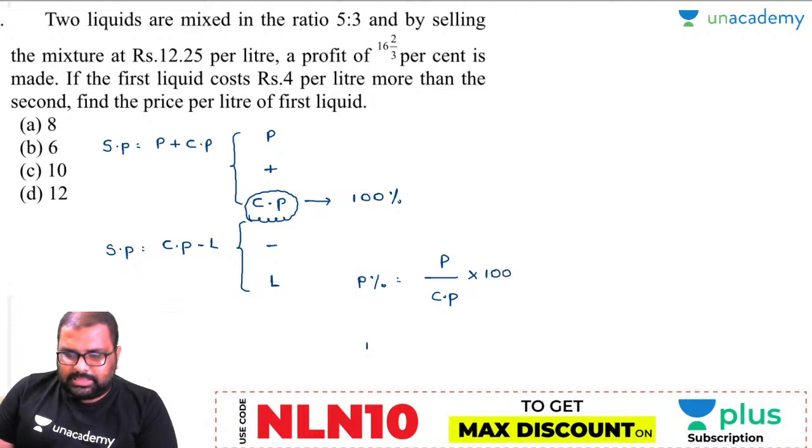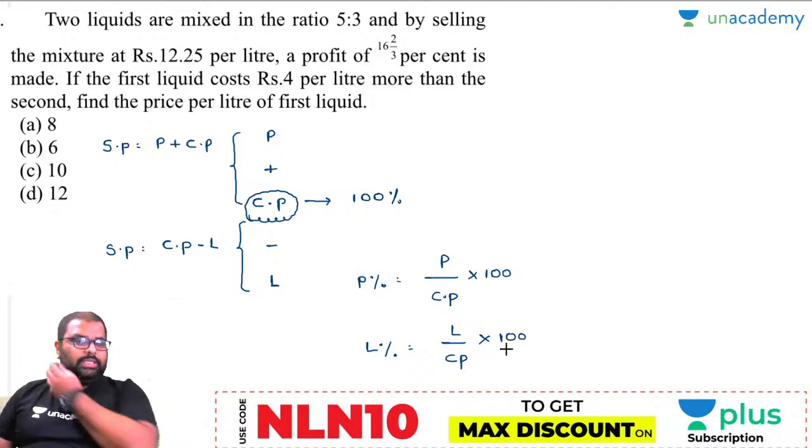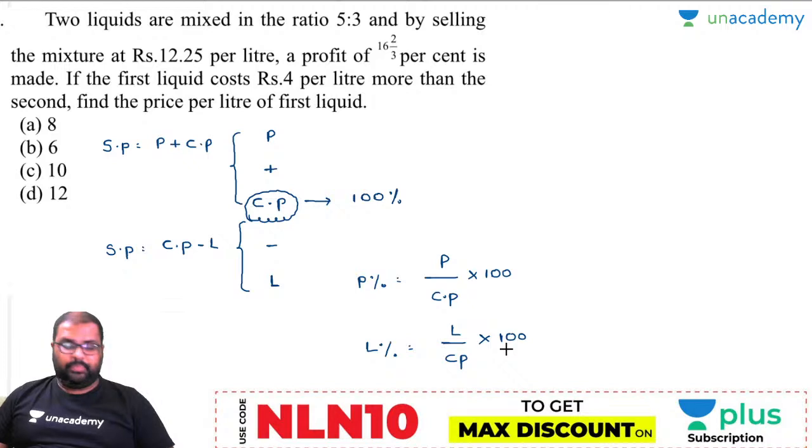Even my loss percentage, I will calculate based on the cost price, right? This is the logic behind it. Don't go with selling prices, into 100. Now this is the simple concept of profit and loss in 1 minute. Now see here, I will solve right now the question there by alligation rule only.